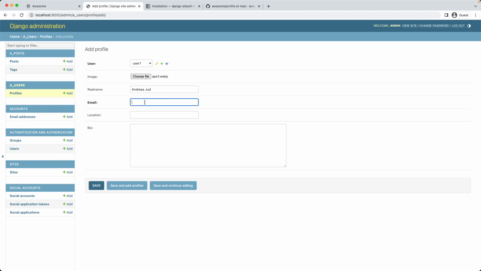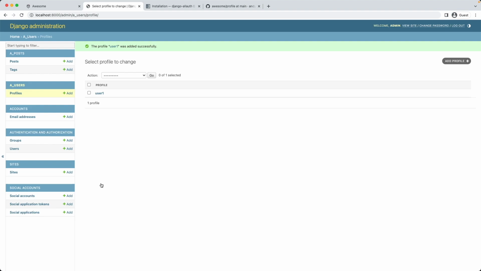But for now, let's just enter the email here again. So user1@email.com. Then location Taipei and bio web designer. Save. Our first user profile is created.